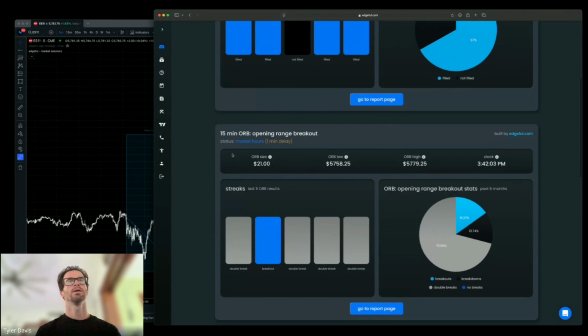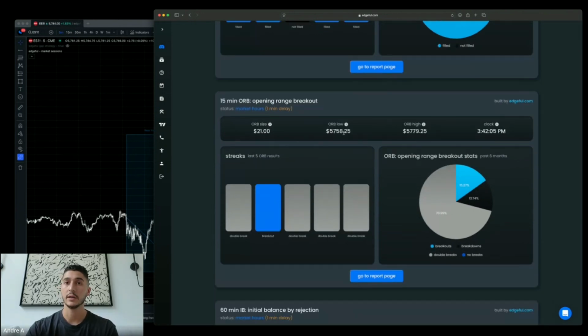So another example here is the ORB size, the ORB low, the ORB high, and then the odds of it breaking in either direction. So you can see, okay, I can target that ORB high, and then the percentages are this. And you can see in the last 5 days, it double broke every time except for once. So even that trade setup that you were talking about, I know you trade that London session, but another super high probability trade, like worked 4 out of 5 times in the last 5 days.